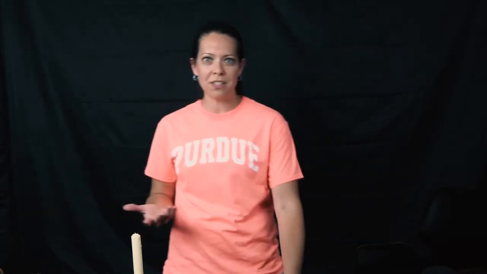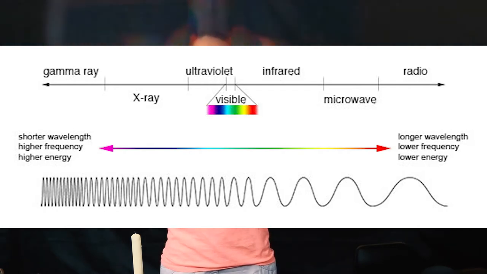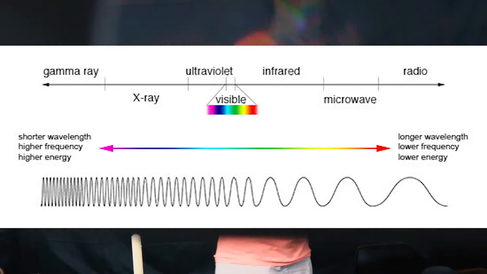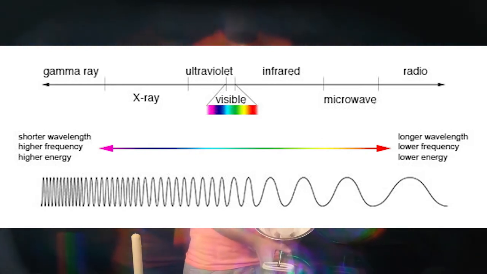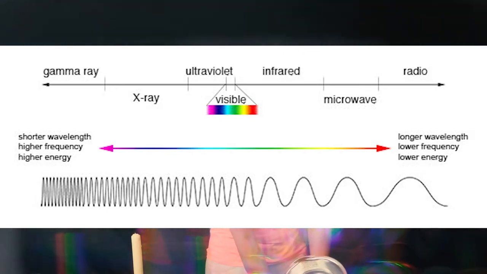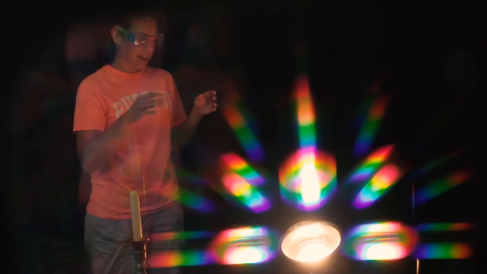What I like to do is get a pair of prism glasses and have each student get a pair. Then they will put these on. We're actually going to put a pair of glasses on over the camera so that you'll be able to do this little demonstration with us. We'll put the prism glasses on. Then I just take a lamp, a clip-on lamp with an incandescent bulb. I'll clip it on the side of the table here, and I'll turn on the light. This is a real wow moment for the students when you turn on the lamp. If you look at the lamp, we should see this continuous spectrum.